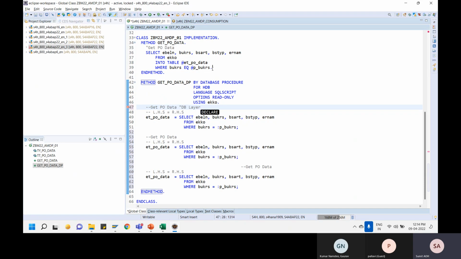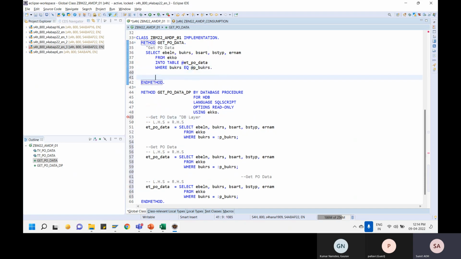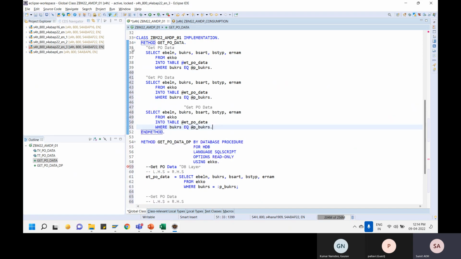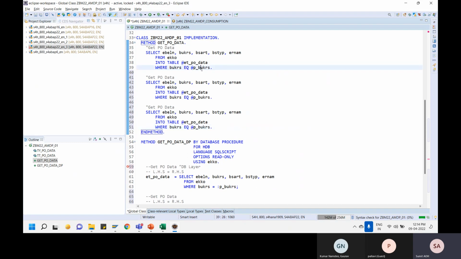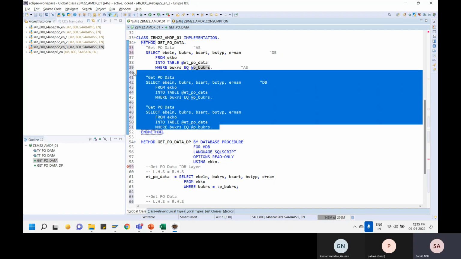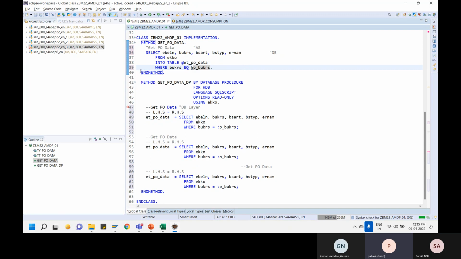But when I say I am in a normal method, and if I just try writing 3 more select queries, I'm just copying it to show you. But ideally, it would be n number of code lines that you might have written. Here, I would be at application server. Here, my logic would go to the database layer for getting the data. The moment I am getting the data into ETPO data, I am again coming back to application server. Then I am triggering the database layer, right? Yeah, got it. Because this particular thing won't happen whenever you are on the AMDP. Yeah.